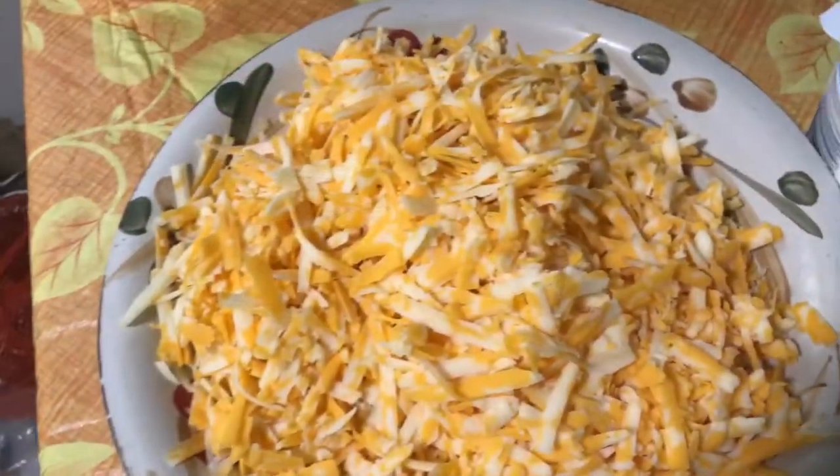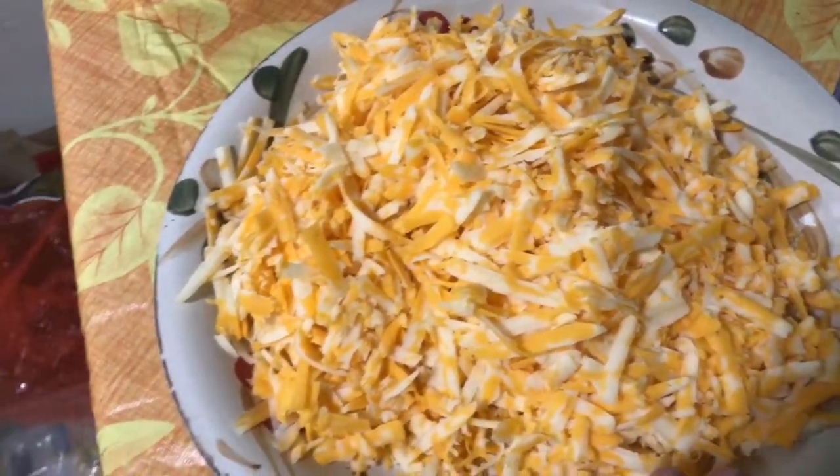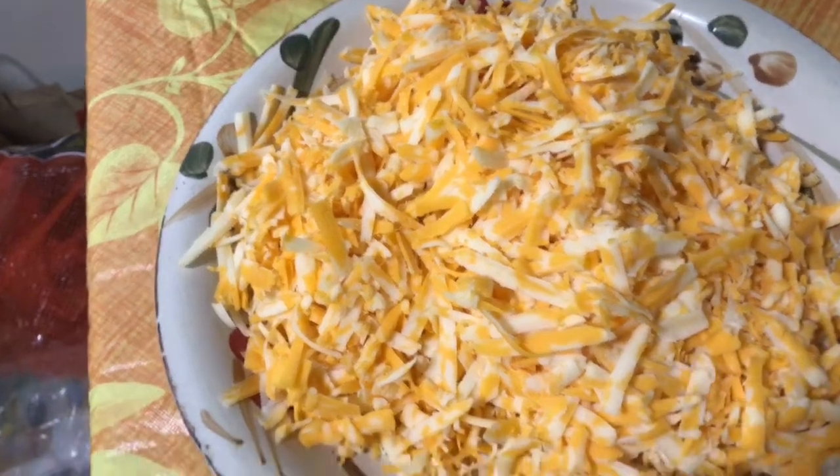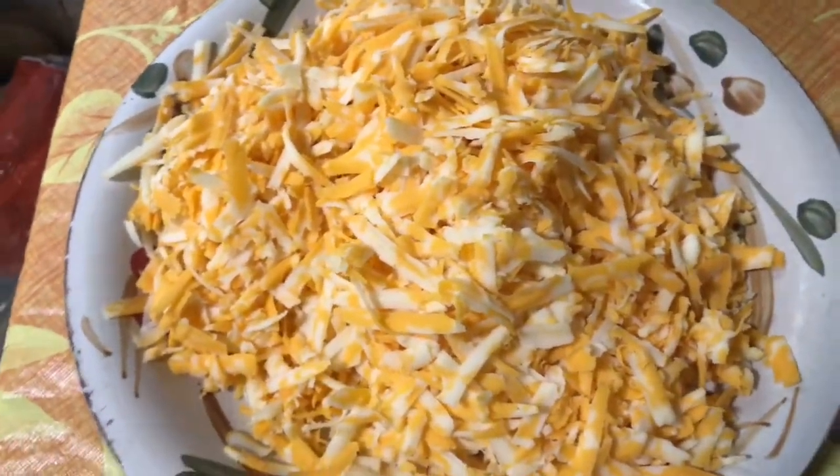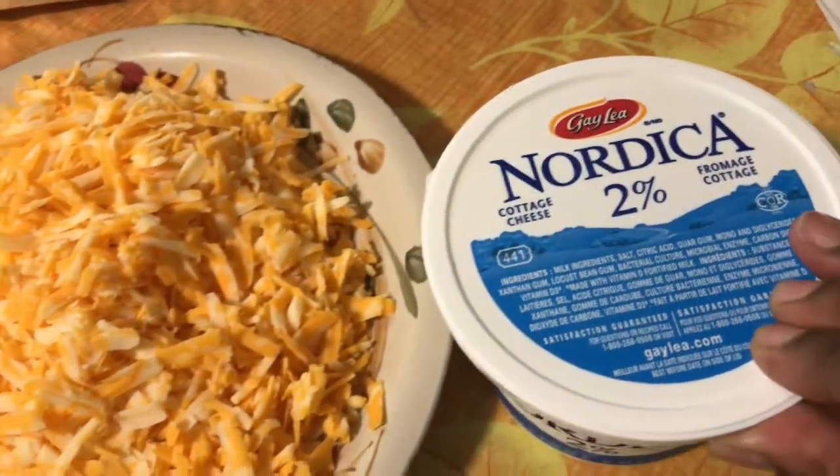What I need is cheese of your choice. My choice is going to be marble for the inner of my lasagna, and I am going to have a mozzarella to the top. Cottage cheese that I am going to mix with 2 eggs.